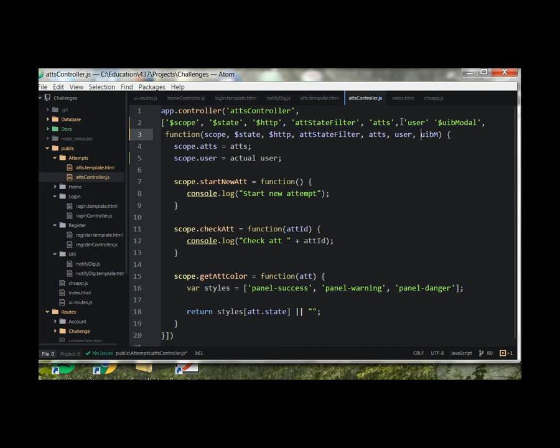The DI list has to match the parameter list exactly by type and order. And this is JS, of course, so you're not going to get a compile error. All that will happen is weirdness, because you think that the ats ought to really have an array, and instead it's actually the user and it has a first name, and you wonder why it's not working right. So again, careful about that.